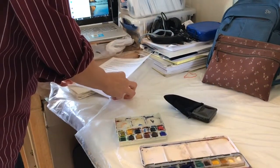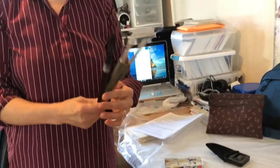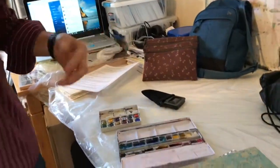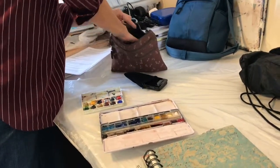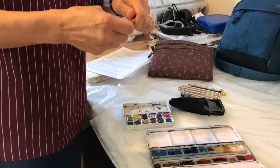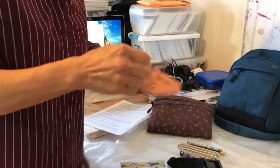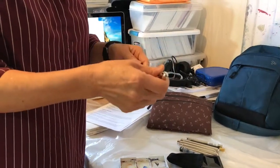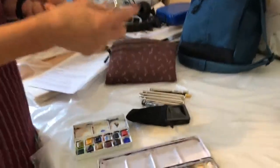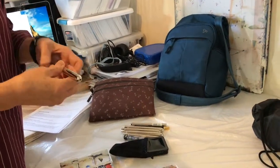Okay, so next is brushes. Now you can just bring the regular brushes that you use for your regular painting, but I like to keep everything really small, so I use travel brushes. Those are made for outdoor use, and they come in caps, and you put them together and then you have a normal length paintbrush. Those are much more convenient for transportation, and you don't have to worry about putting the brush in your bag and getting the tip of the brush bent. So you don't have to have this kind. You can just bring a regular kind, but I will be bringing those travel brushes.